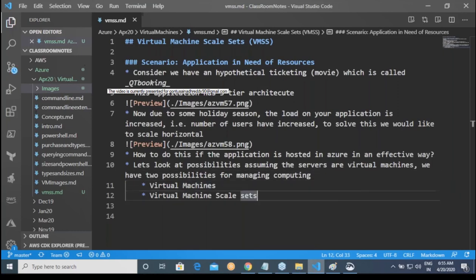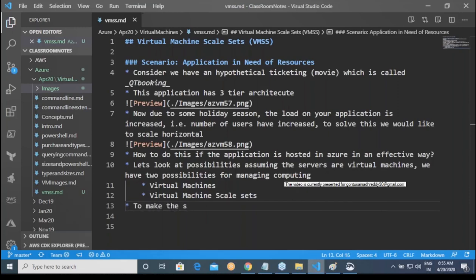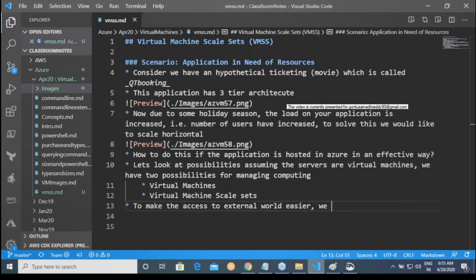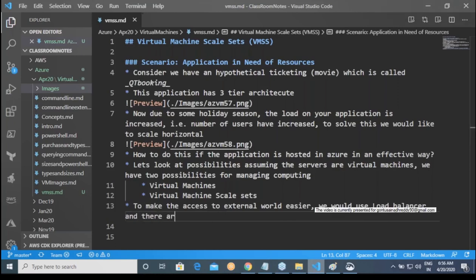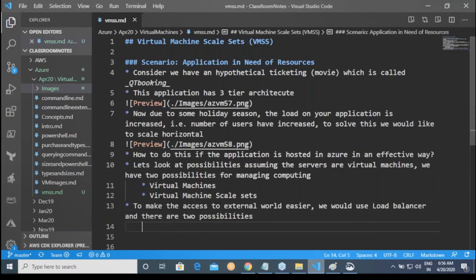And to make access to the external world easier, we would use a load balancer. And there are two possibilities. One is called Azure load balancer.